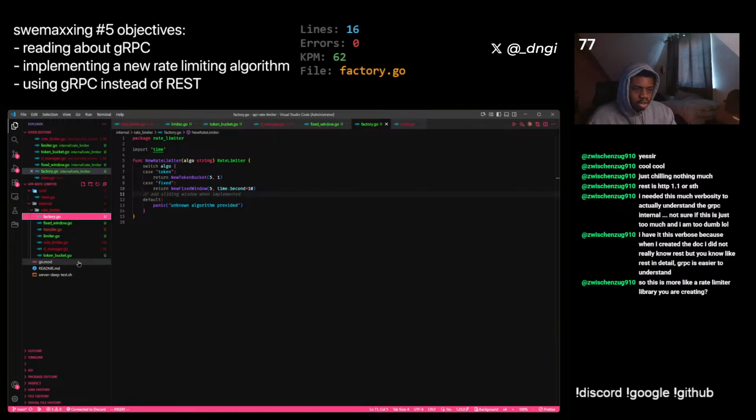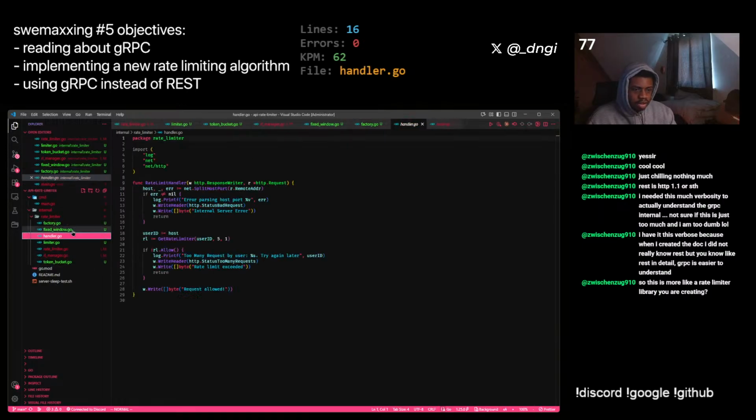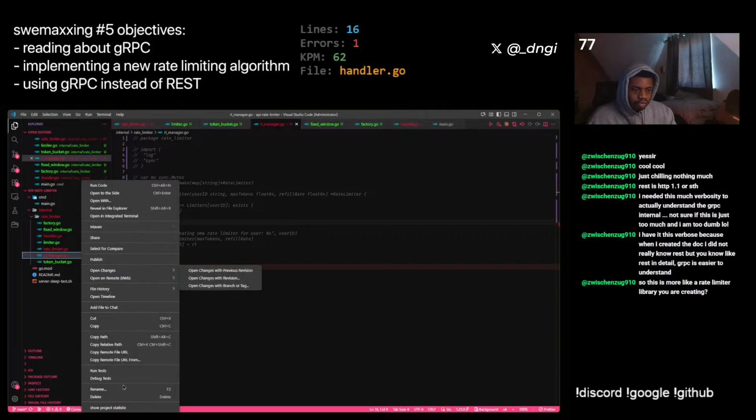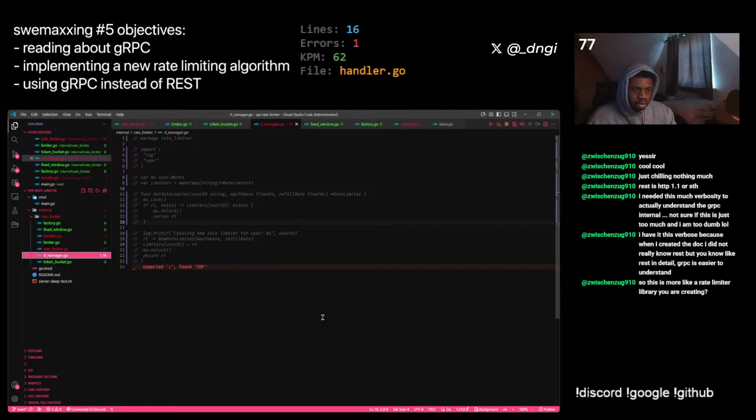No, wait, no, not handler. Damn it. Okay, yeah, handler's back. It's the rate limiter manager I can get rid of, because I don't think it works the way that I think it should.